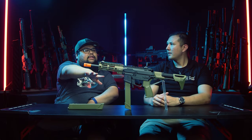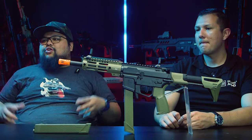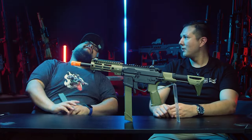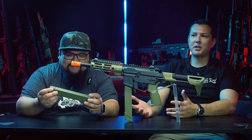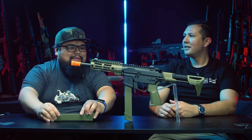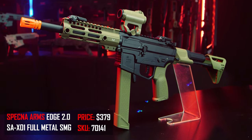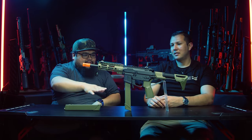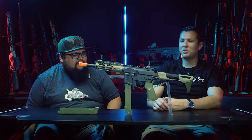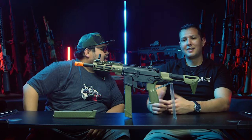Out of the box it comes with the high-power M120 spring, and we include the M90 downgrade spring as well. The mid-cap magazines are available individually in tan and black for about $16.95 — a great price point. The X-series retails at the same price as the Edge 2.0 Chaos Bronze, right around $379, and that includes the Gate Aster, the in-house solar trigger, a 6.03 inner barrel, rotary hop-up, and a 22 TPA high-torque motor.